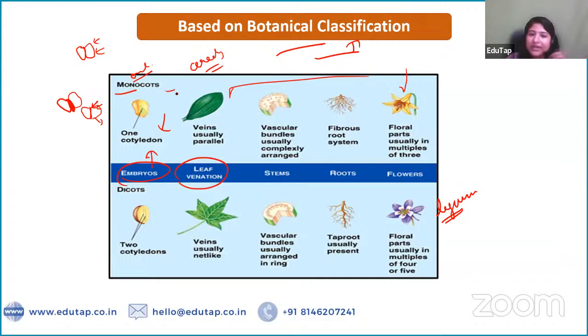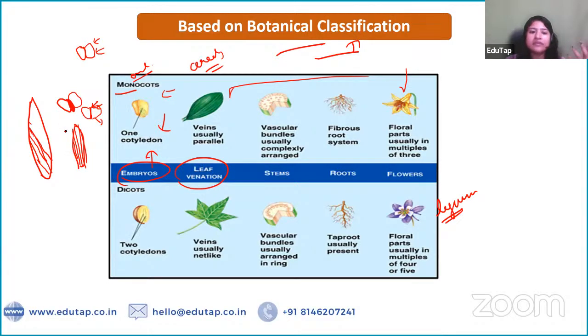जो भी आपके मोनोकॉटिलेडन्स होते हैं ना, उनके जो लीव्स होते हैं, उनमें जो लाइंस होती हैं, observe it next time. You can easily guess, like even if looking at the leaves, you can guess that the product that it will have, will it be monocotyledon or dicotyledon. उसके जो leaves होंगे, उसमें parallel venation होती है. Parallel का मतलब क्या होता है, ऐसे सीधी जो लाइन होंगे, ये आपस में क्रॉस नहीं करेंगी. I'm sorry, my drawing is bad, and that is why they are just intersecting each other. But if you look at the real one, they would not cross each other. They will be in parallel line.